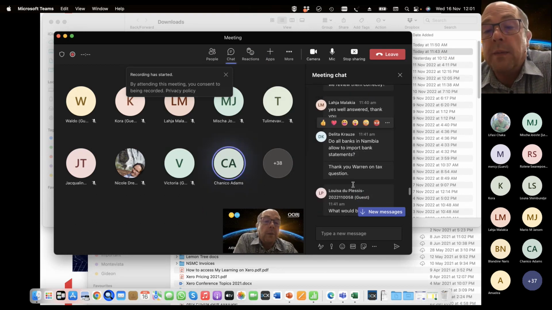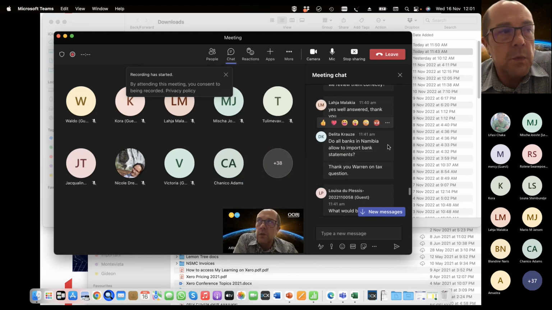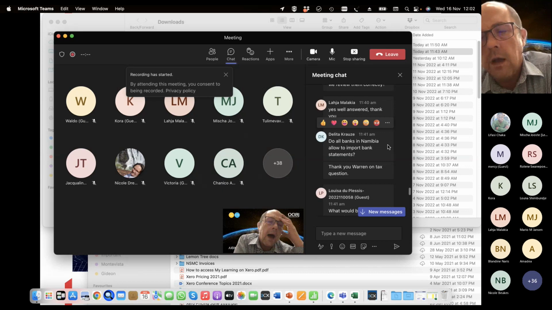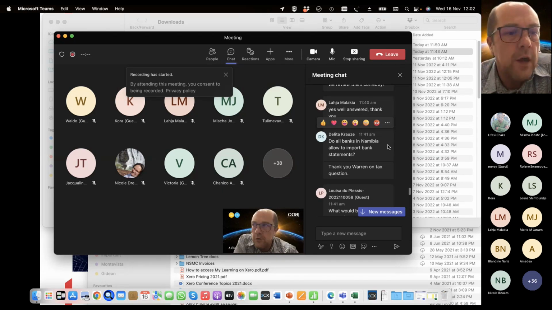Delita, do all banks in Namibia allow to import bank statements? Delita, yes. Most banks allow you to export into CSV, or alternatively, the format that we quite like is OFX. So try them. You might need to try the OFX, but most banks allow you to export into CSV.